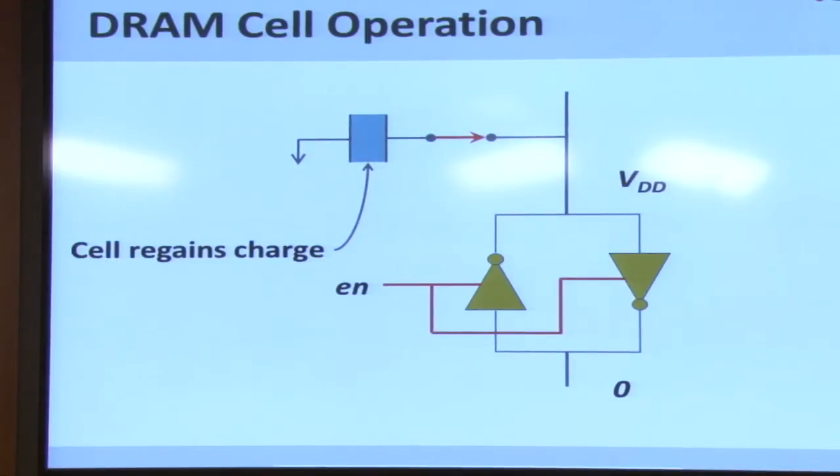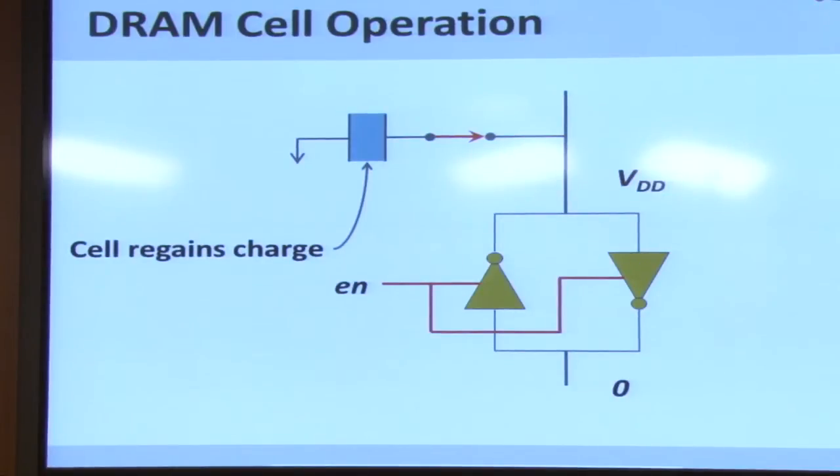So in some sense, this particular structure solves both the problems with the capacitor. Initially the capacitor had very little charge, and we have found a way of converting that very little charge to a stable state of a sense amplifier. And this mechanism also restores the data on the capacitor after reading. So we don't have to worry about the cell's state getting destroyed by the read operation.